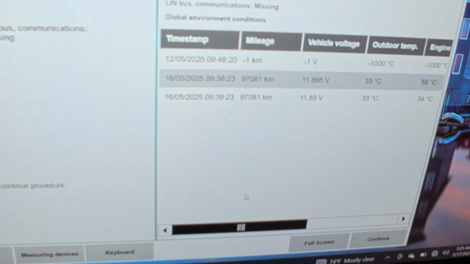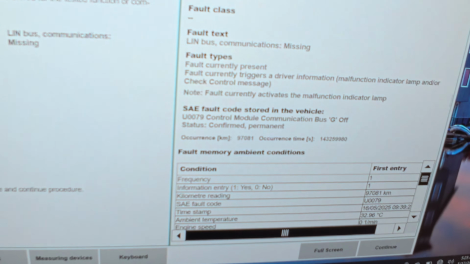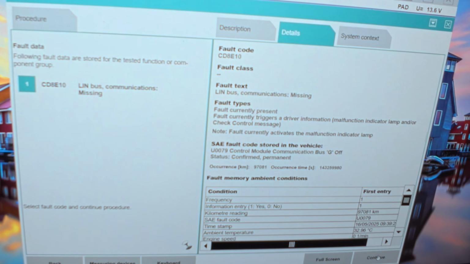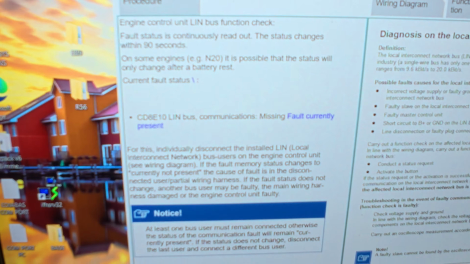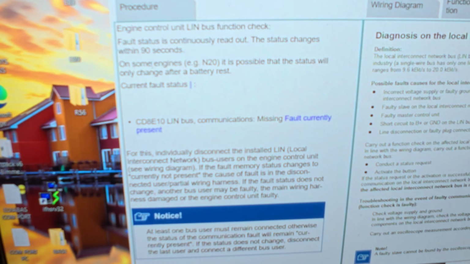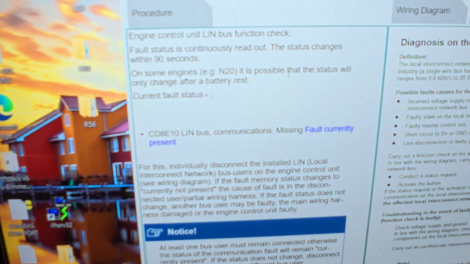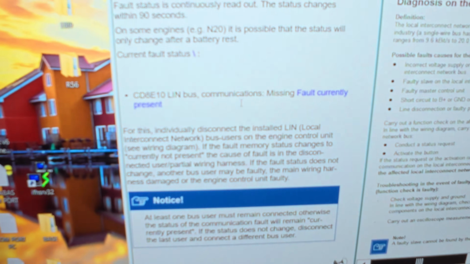Okay. So what I'm going to do is get a picture of that real quick. Let's go to continue. Engine control unit. On some engines, example N20, it is possible that the status will only change after a battery rest.